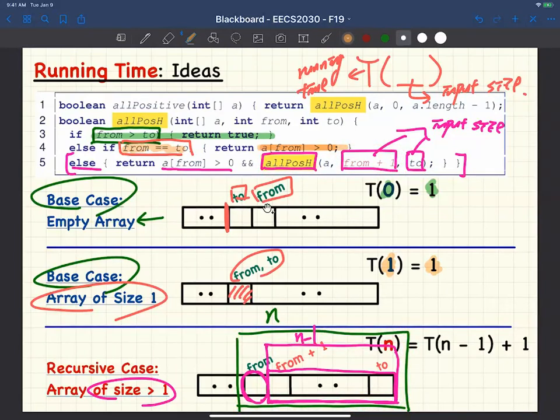So you're really talking about this part here, excluding this element here. So the size of the input you're talking about is strictly minus 1. So that's why, if I want to calculate the running time for T of n, I should make a recursive call on input size n minus 1, because I say from plus 1. And then what would be the plus 1 over here? Plus 1 is basically whatever else you have to do. You can see we have to check whether from is larger than 0 and also do some logical operation. That's constant.